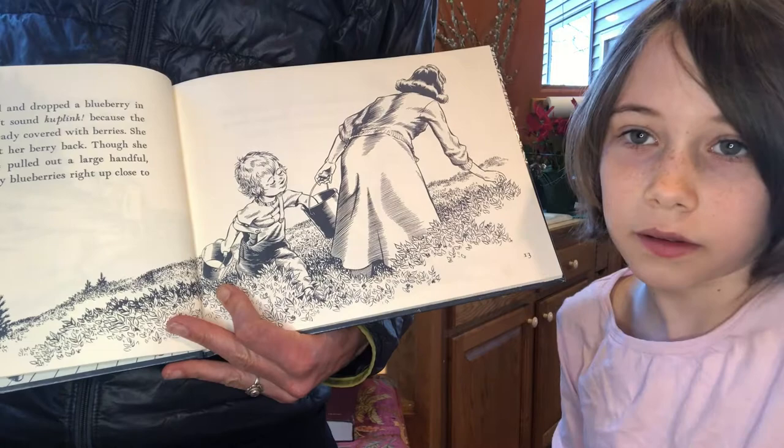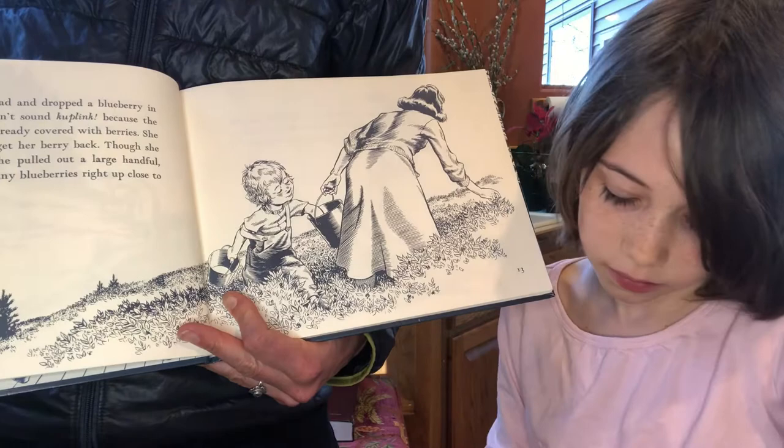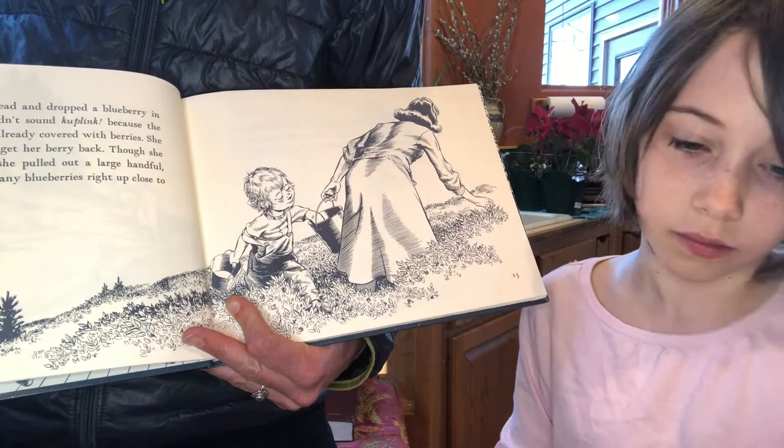It didn't sound ka-plink because the bottom of the pail was already covered with berries. She reached down inside to get her berry back. Though she really didn't mean to, she pulled out a large handful because there were so many blueberries right up close to the ones that she had put in.